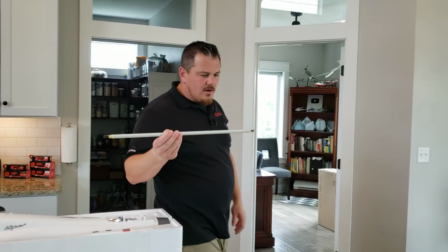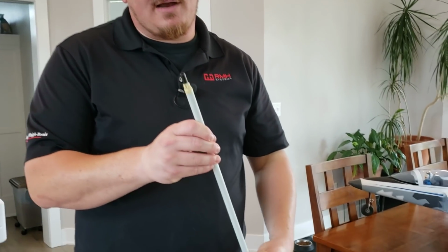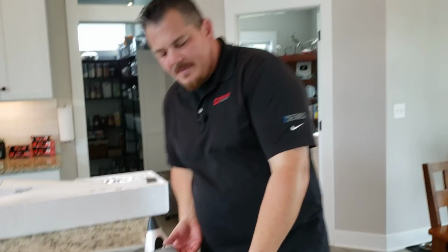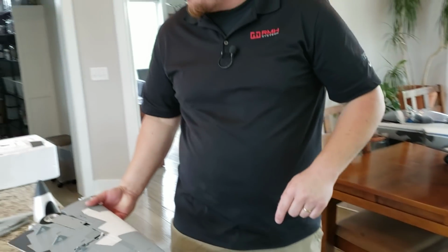What the heck is going on here? That's so weird. Did they add another carbon fiber spar, or am I supposed to separate those? Because there's a carbon fiber tube inside of a fiberglass tube. I don't know if that's going to be added together or if it's just for extra strength. You know what I bet it is? We probably have two wing joiners. Yeah, we have two spars. One here, one here. One's fiberglass, one's carbon fiber.